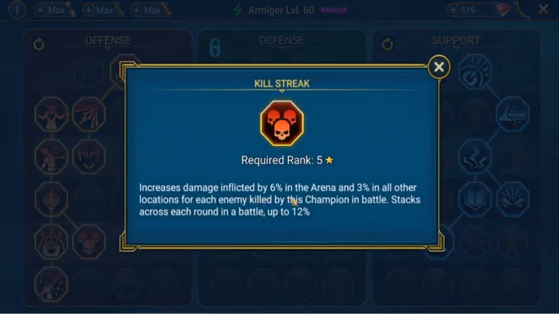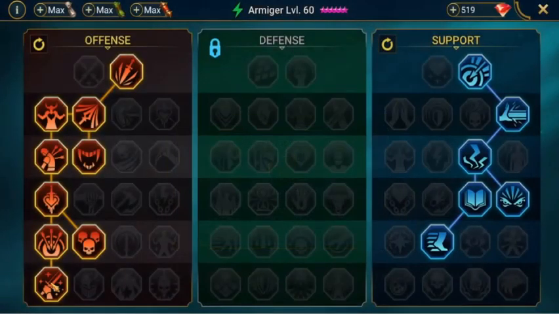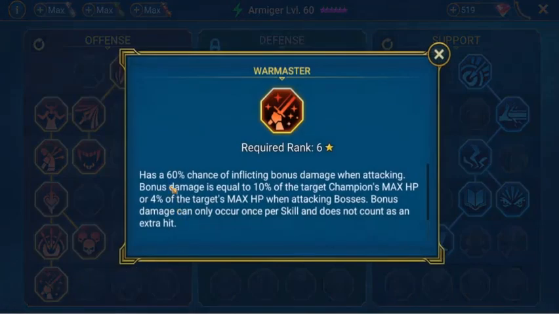Increases damage inflicted by 6% in the arena and 3% in all other locations for each enemy killed by this champion in battle. Stacks across each round in a battle up to 12%. And then we have him in War Master. Has a 60% chance of inflicting bonus damage when attacking. Bonus damage is equal to 10% of the target champion's max HP or 4% of the target max HP when attacking bosses. Bonus damage can only occur once per skill and does not count as an extra hit.